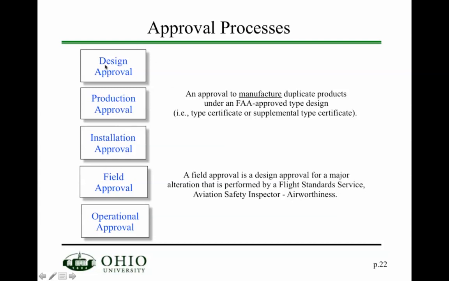Then finally, of course, you need to use this system to fly a particular operational scenario or a particular operation. Then you need to get operational approval as well. And besides that, there's also a thing called field approval if you want to make just an alteration, a major alteration to your aircraft, for example. But you see there's a variety of different approval processes, and just because you get a certificate doesn't necessarily mean that you get all these things automatically approved.